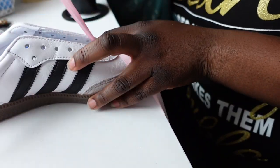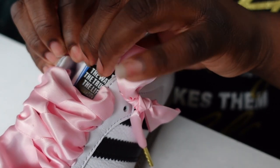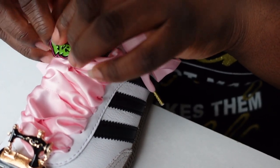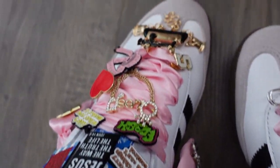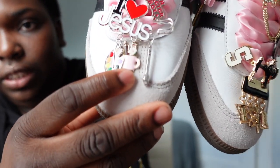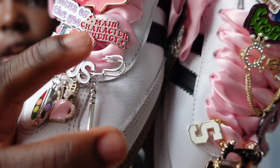We're about to lace these Sambas — I'm going to pull up an inspiration picture on Pinterest and see if we can get something shaking. Okay, so I just finished — it's an hour and a half later. These are five out of five. As you guys know, I love crafting and sewing — that's why I have this paint palette here with crafting stuff in it, and it's pink. Above it says 'I love Jesus.' And I can for all the doubters who say I can't do it — main character energy, shifting into my main character era. Not even soft girl era, just main character era, trying to be the best that I can be for myself. I'm an adult. Love yourself first.